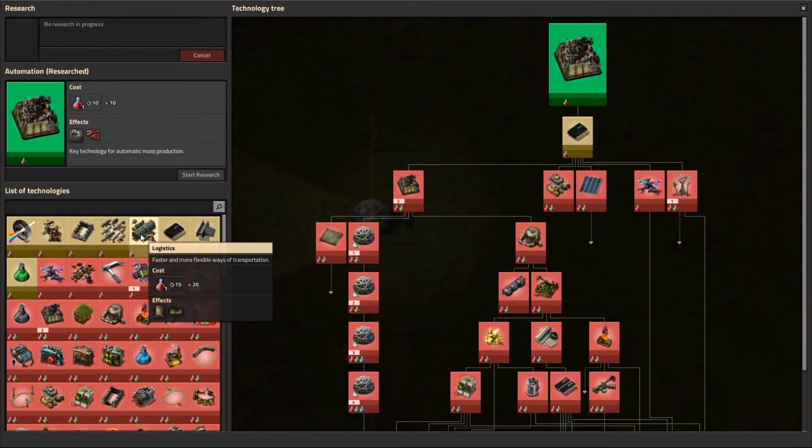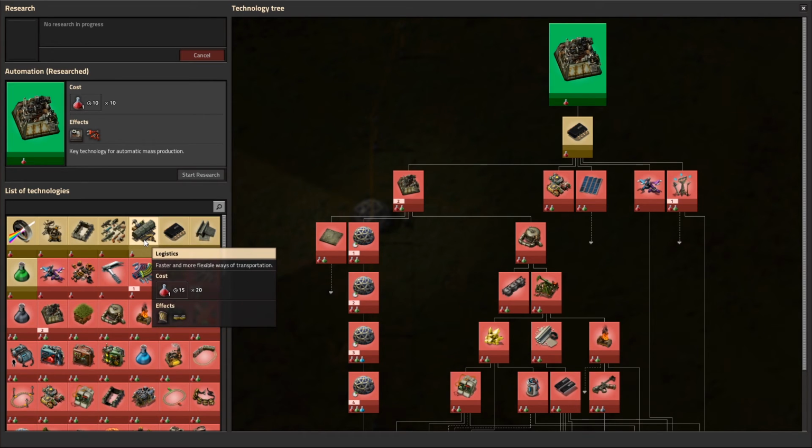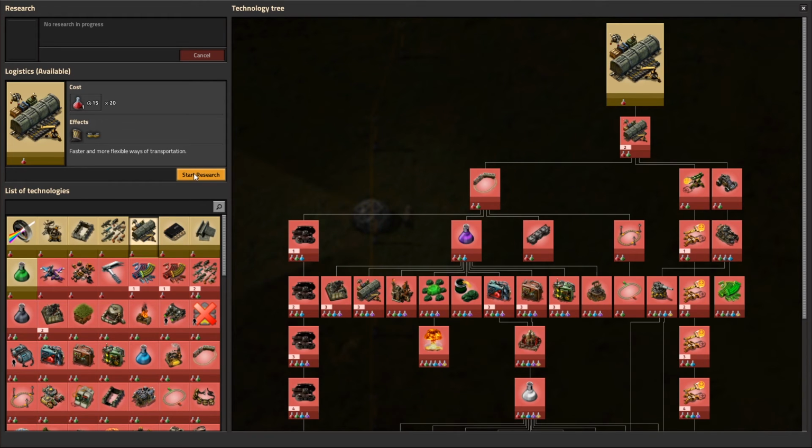This time we have many different options. If we were playing on a very dangerous map with lots of enemies like Death World, then we would want to get military as quick as possible along with gun turrets and stone walls. However, since it is on peaceful and it's our first time, the next logical choice would be logistics. So we can get splitters and underground belts. So click logistics. Start research.